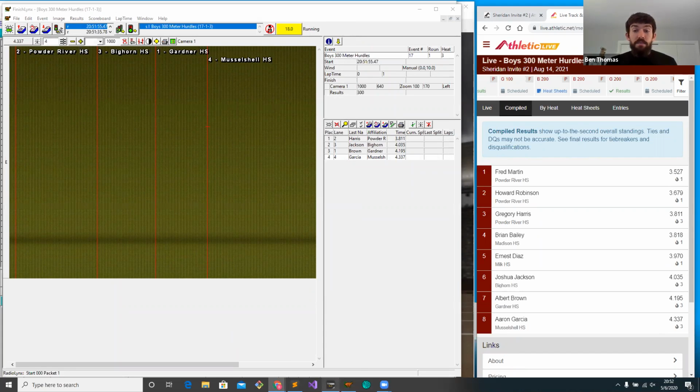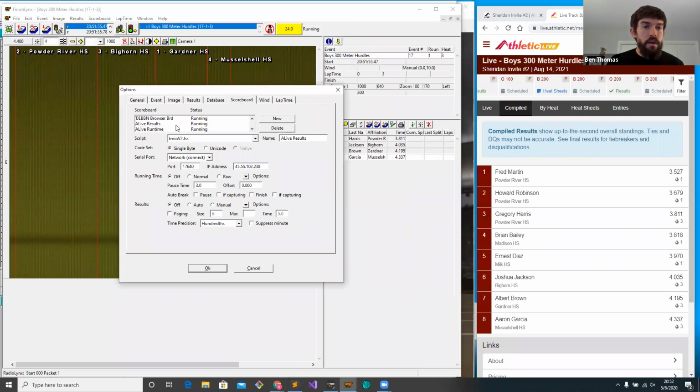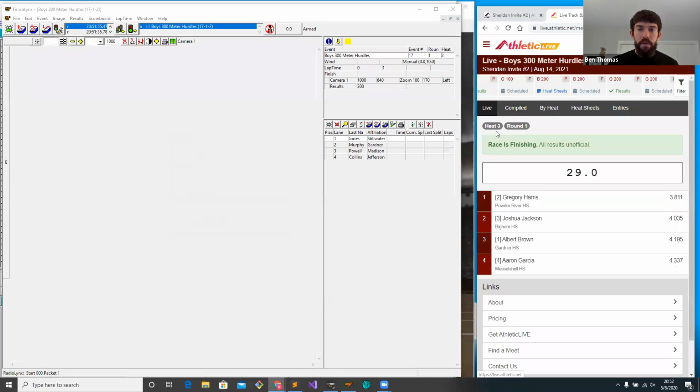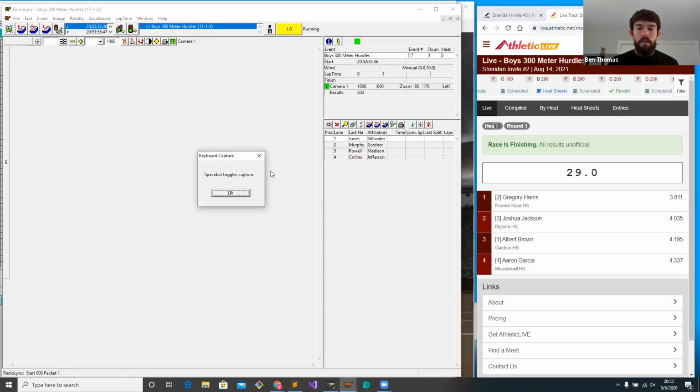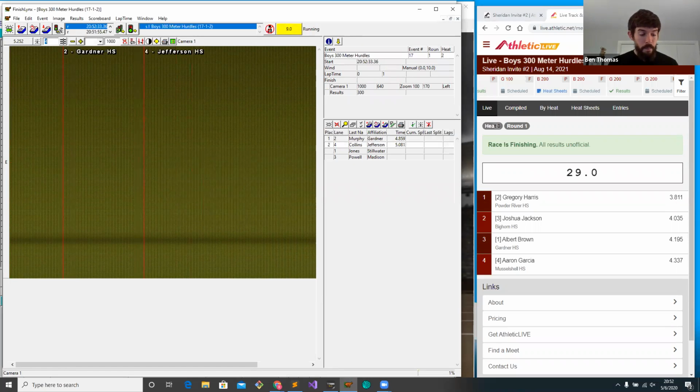So from the meet management system, I'll go ahead and do that. Let's just go in here. We'll turn off our scoreboards to simulate lack of internet. I'll go to heat 2, and we can see heat 2 is not showing up here. Get some times. All right, so nothing's showing up.